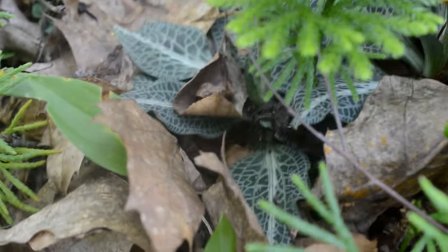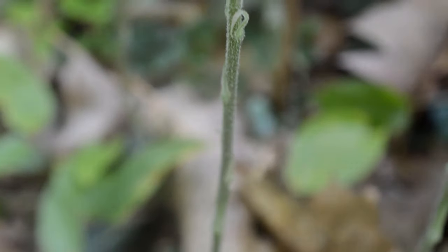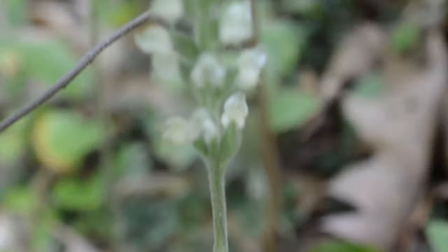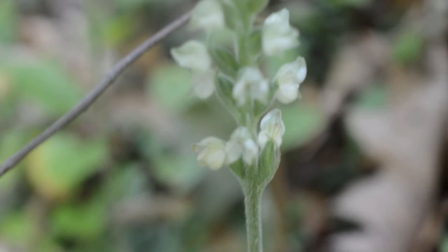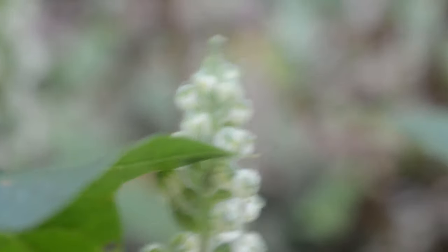Entire genus Goodyera. Super notable and super easy to recognize for the venation on the leaves. I'm gonna put up a short about these. As you can see, the entire thing is just basal leaves, a hairy stem with some bracts on it, and then just a whole spike of flowers, ovary inferior, like every other orchid, and just a cute little spike of white flowers. How about that? Nothing terribly interesting. Not reinventing the wheel or anything, but you know, pretty nice.